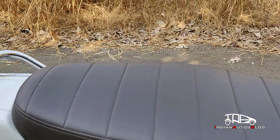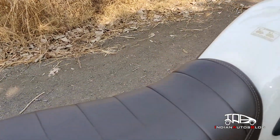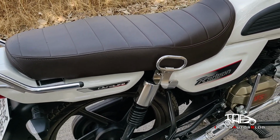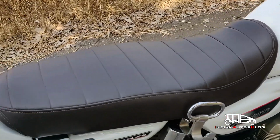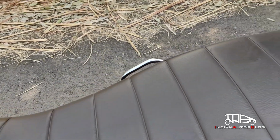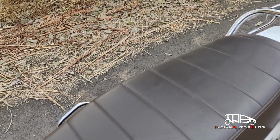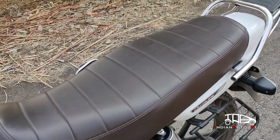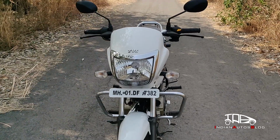The ride quality, as I have said, is slightly stiff, but it's not a deal breaker. You still get some solace by this well padded seat, which improves the ride quality and gives you a slightly more plush ride quality. The seat is long and wide enough to accommodate two adults quite easily. I have been riding this motorcycle for around 2 days, and I haven't had the problem of a sore rear over the 50-60 kilometers that I have covered in one stretch. So that's pretty commendable. So what's the verdict on the TVS Radeon?